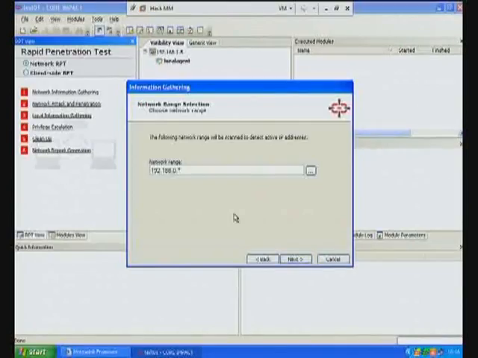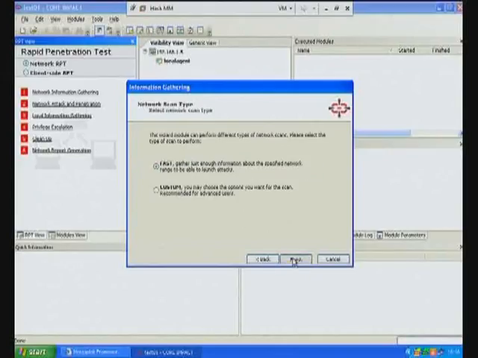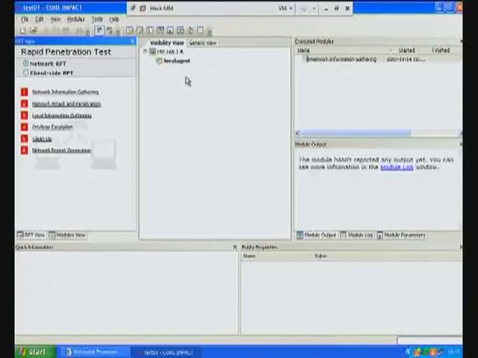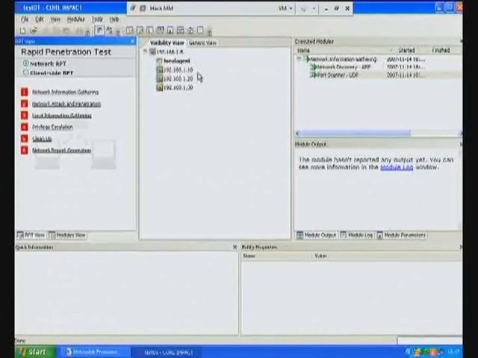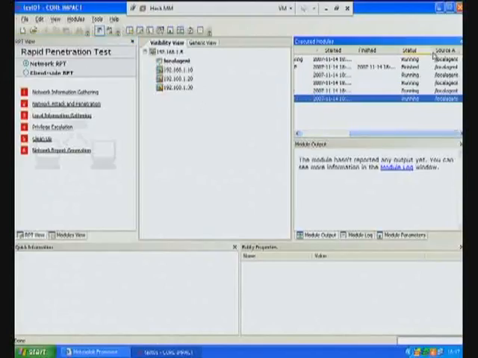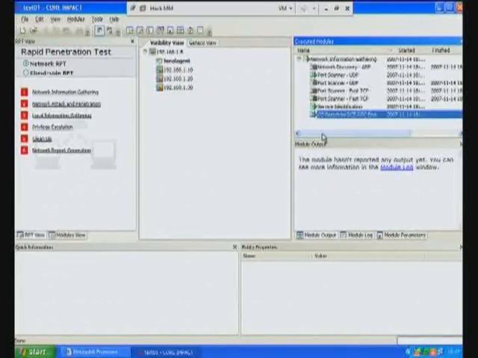I'm going to click Next. And I'm going to attack the network 192.168.1, and to make this quicker, 1.2.30. Next. I want it fast. So it does network information gathering now. It's going to try to localize hosts on this network. So it's banging away, and wherever I find a new host, it's going to end up here. It found the 10, the 20, and the 30 machine. When this is done, it's running some scanners to identify things about these systems to make the attacks more accurate. So it's trying to decide the operating system, things like that.